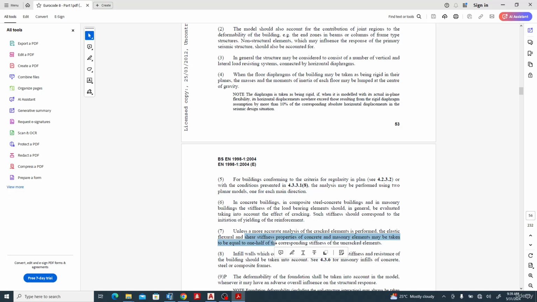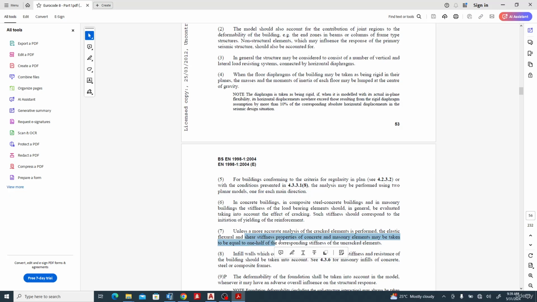So this is one advantage of using ETABS, that you can easily account for cracking members. But instead, if you are using STAAD, before you can account for cracking members, it is a bulky process because you have to go to specifications, stiffness reduction, and you are assigning it one by one. So it's a little bit cumbersome. But in ETABS, you can just apply it from the definition. So now it has told us to take it as 1/2.